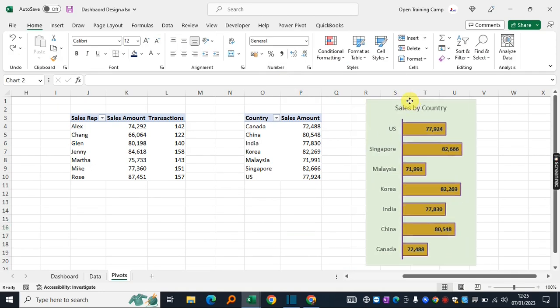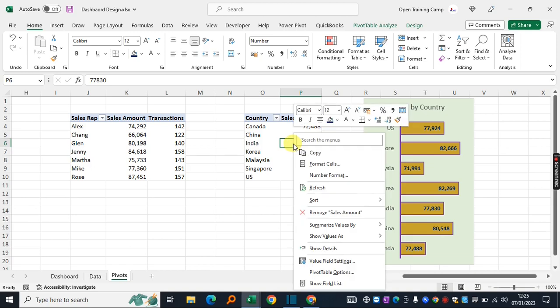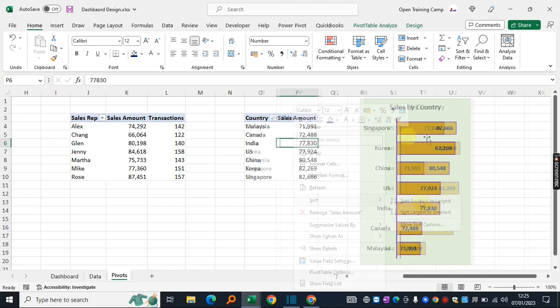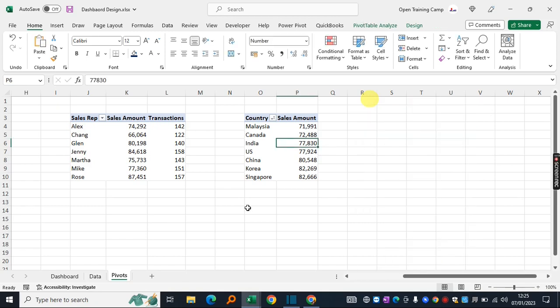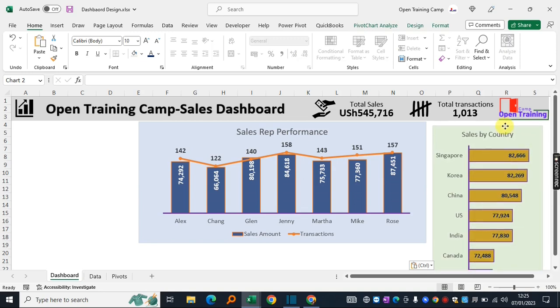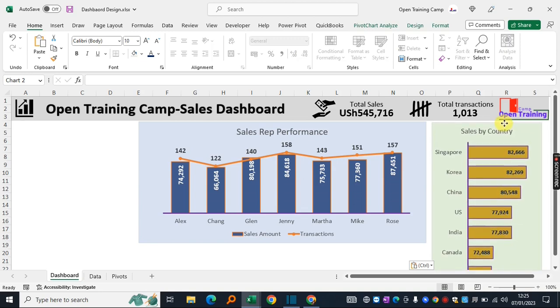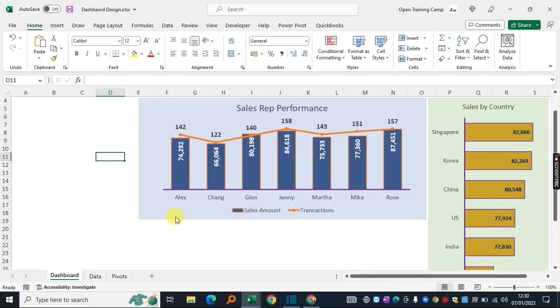Now one more thing before we copy this chart onto our dashboard, I'll go ahead and sort these values from smallest to largest. There you go. Now let's cut, Ctrl X, and paste this chart right on our dashboard. So I'll move it a little bit up right here, and let's also increase the chart size. Let's now create our last two charts.